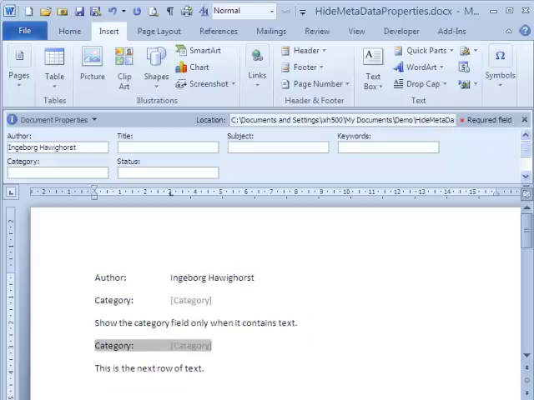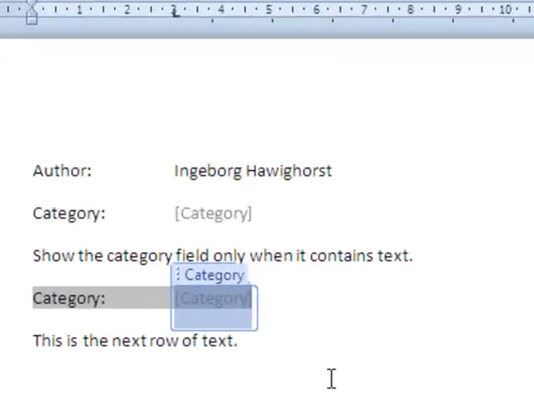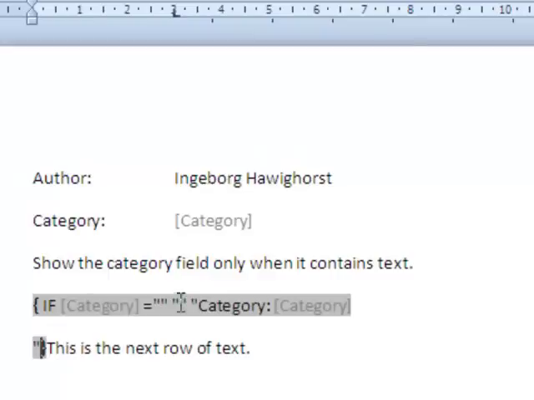But hey, it still shows the word category, or it doesn't hide the row at all, but the category here is empty, and my category field in the Word document shows the word category in brackets, just like the field name. So this is where you need to change the formula from Word 2003. If the category field is empty, it will be displayed as open bracket, category, close bracket, and that is what you need to compare it to.